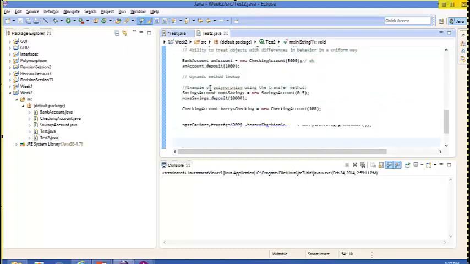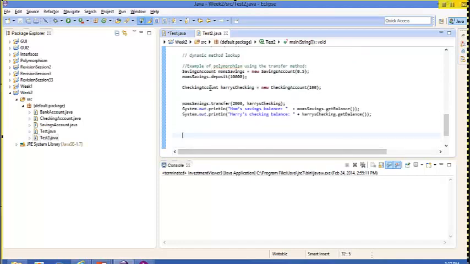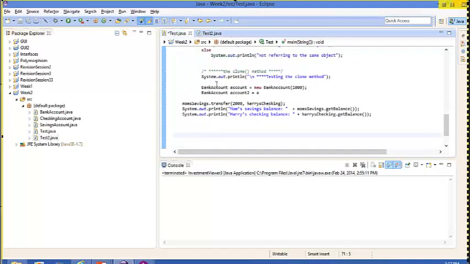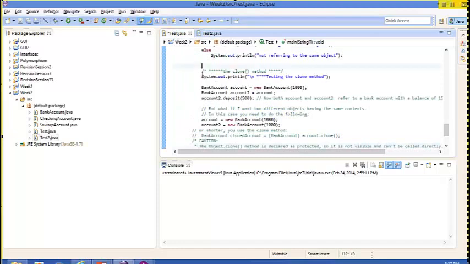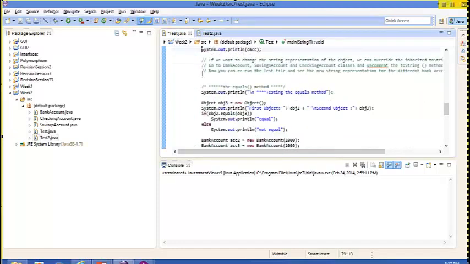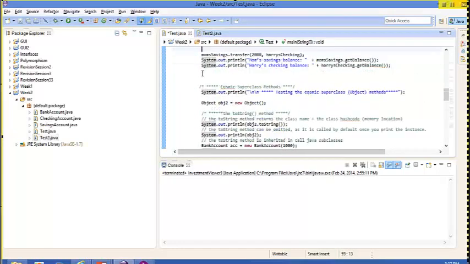In the same class, I will now be demonstrating the cosmic superclass methods.